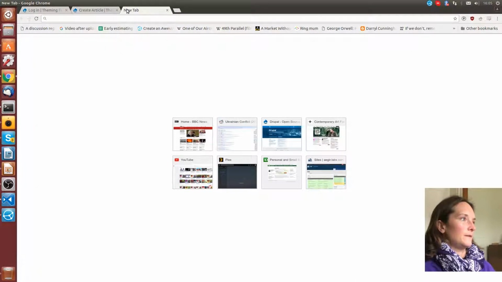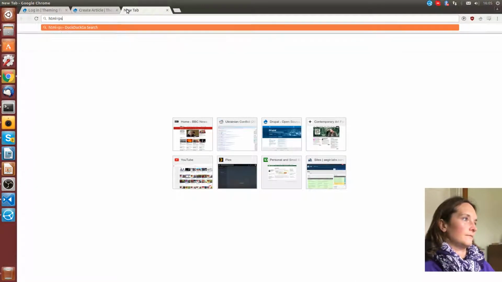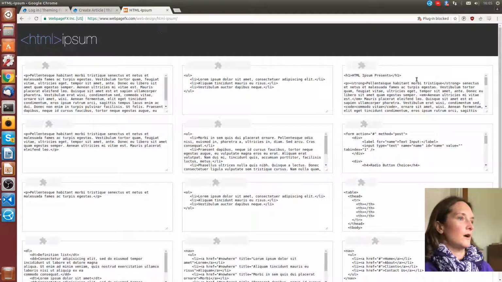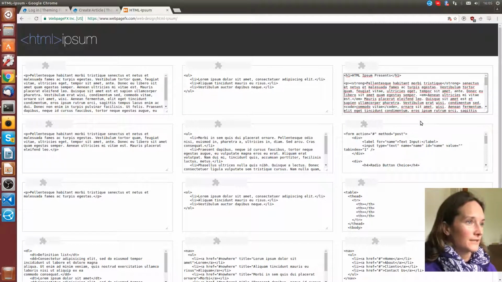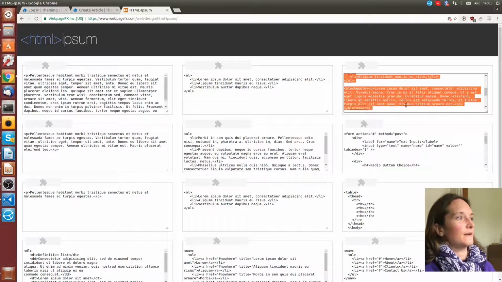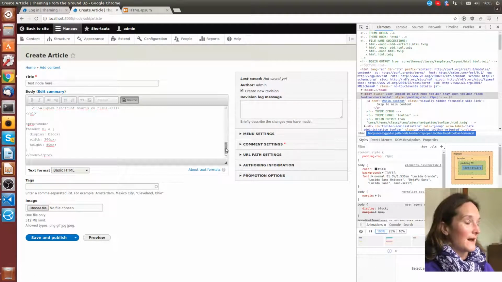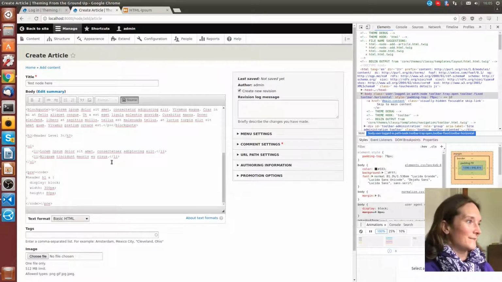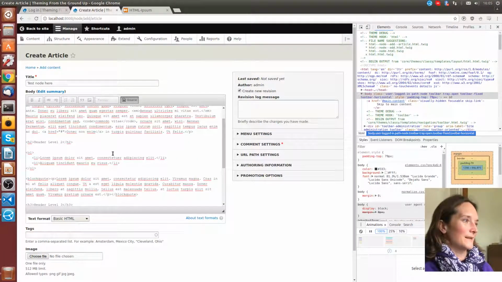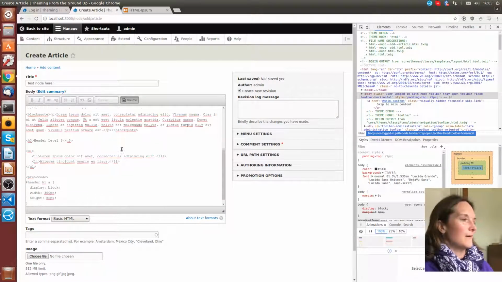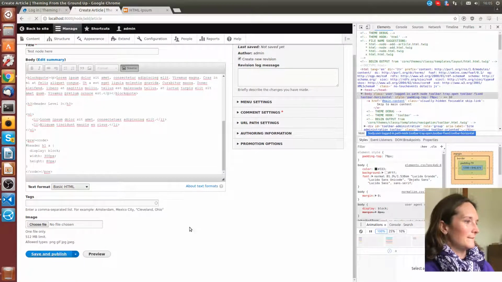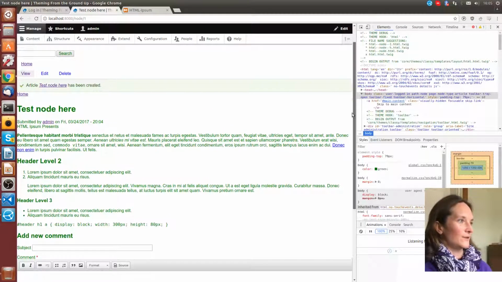We'll get some lorem ipsum. Oh, this website is right. Is it .com? Yes, HTML ipsum. Good way to get some placeholder content. Which one is the kitchen sink? Is this it? Yeah, that's the kitchen sink. We'll copy that. It's also really good to make sure that you have themed all of your basic HTML. I find that sometimes people just forget to do that. Like, I remember looking at some contrib themes, and they didn't theme block quotes, for example. Just make sure that everything's done. Okay. There's our test node. It's pretty obnoxious green, isn't it?